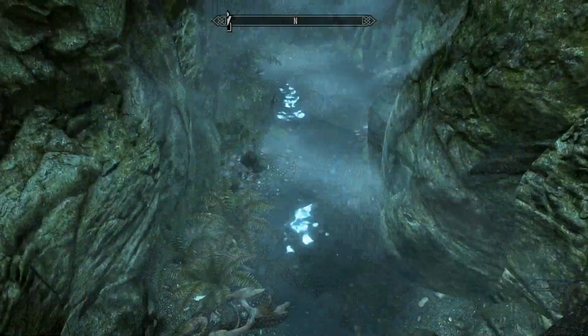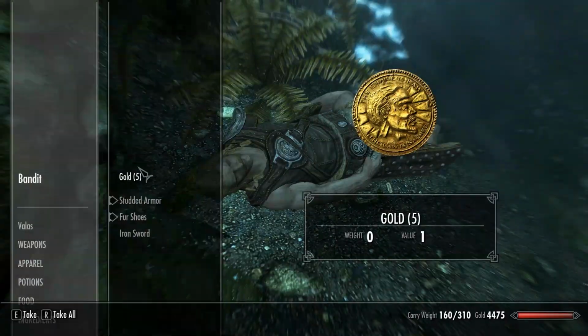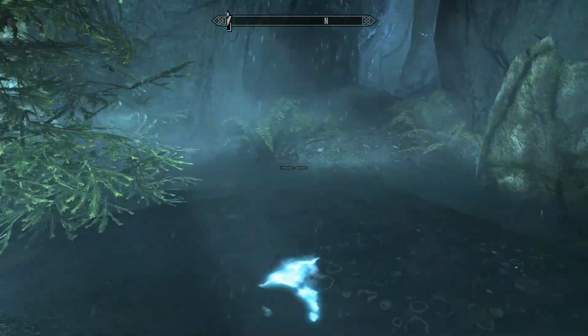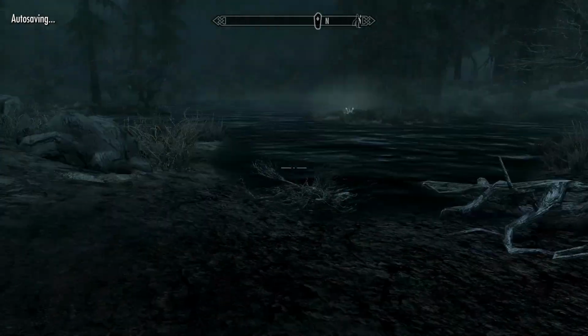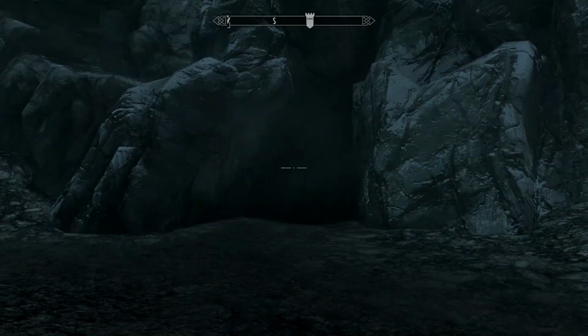There's a bear trap. I just heard something else hit a bear trap, so I'm going to be a little bit careful here. It's likely some kind of creature. More bear traps. Man, there are bear traps all over the place. To Skyrim. Huh, I wonder where this comes out. In the wilderness. Okay, so right outside of the fort.